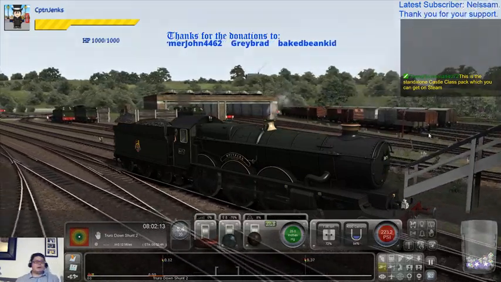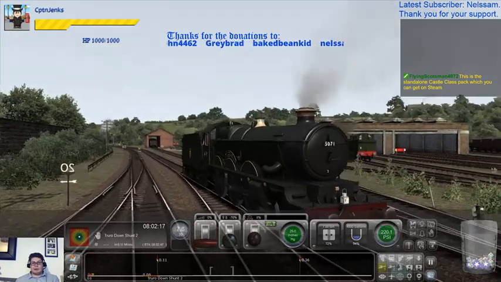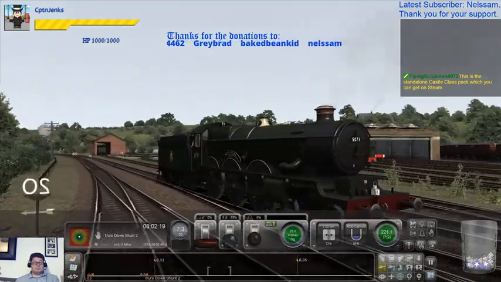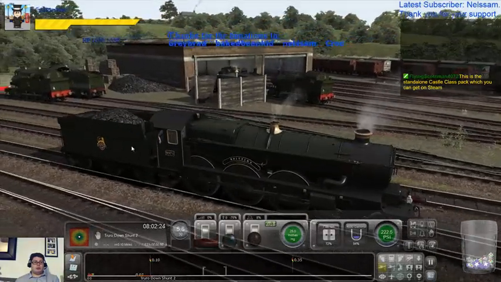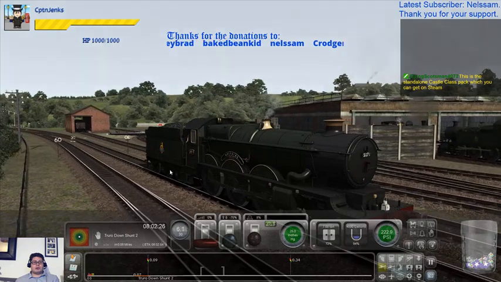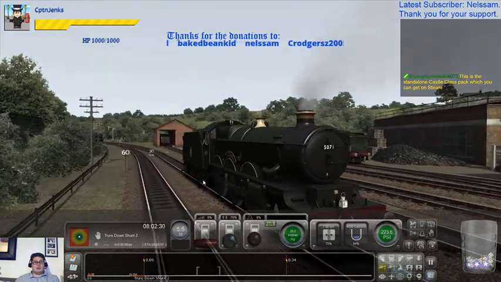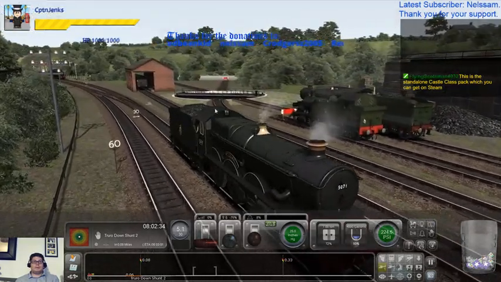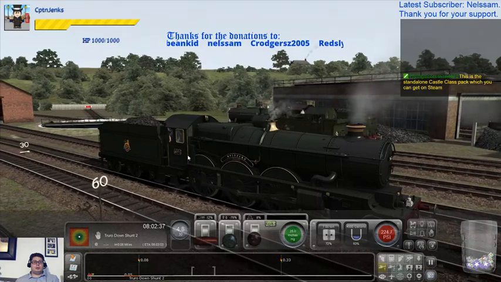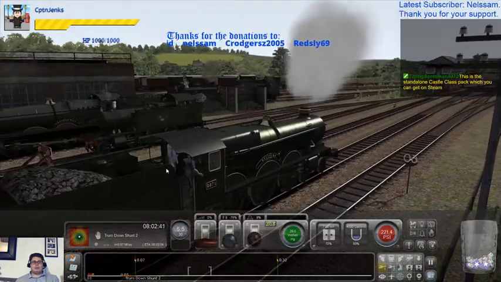This is a standalone castle pack which you get on Steam. I must have it because I'm playing it. Although it looks absolutely gorgeous on the castles, I don't like that tender. I much prefer the little Colette one. No, this is the Colette. No, this is the Churchton. I can't remember.